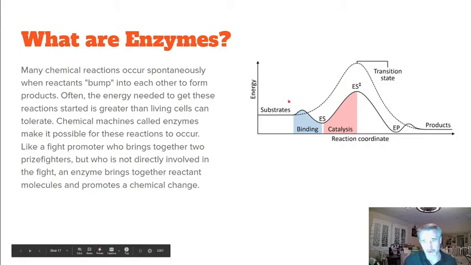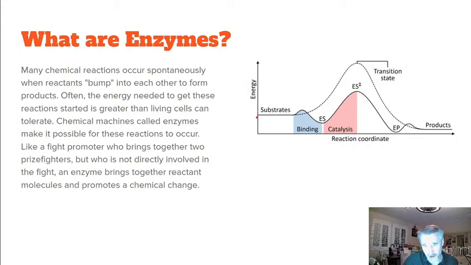So if you take a look, you have this energy that's required to get a reaction started. Now, if you don't have any enzymes or catalysts present, this energy might be required to go all the way up here. This dash line might require this much energy to get going. But if we put a catalyst in there, it drops the amount of energy we need to get it started all the way down to this solid line. Okay, and we still end up with the products over here at the end, but we don't need nearly as much energy to get it going.